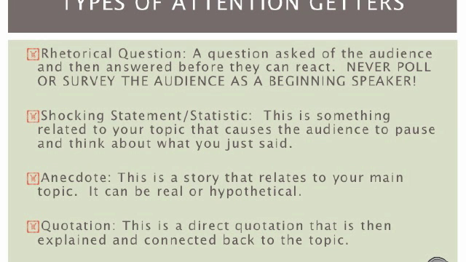Alright, so let's talk about types of attention getters, since that's a very important component that's often overlooked. There are four basic types I like to talk about. The first type is that of the rhetorical question. A rhetorical question is simply a question asked and then answered before the audience can react. Never ask a question or survey the audience as a beginning speaker.